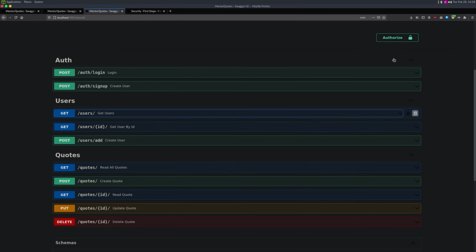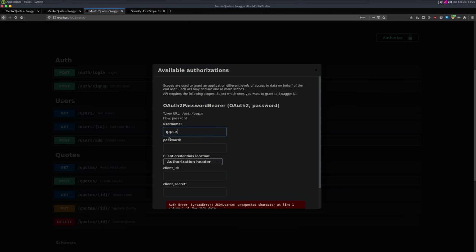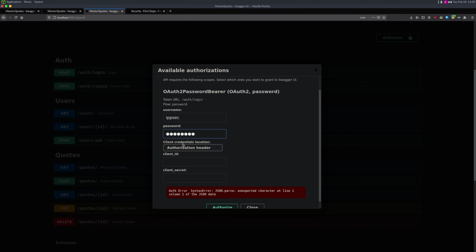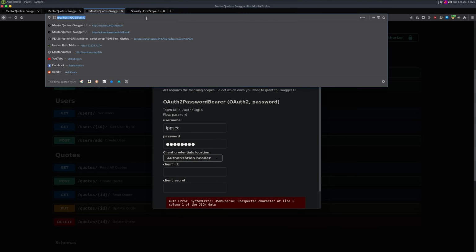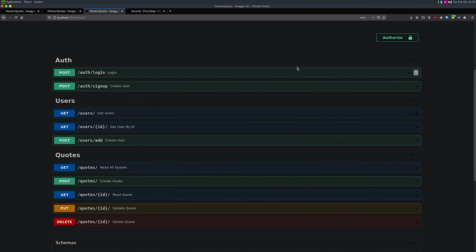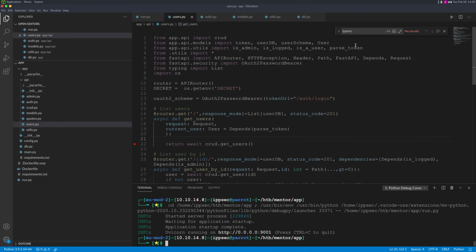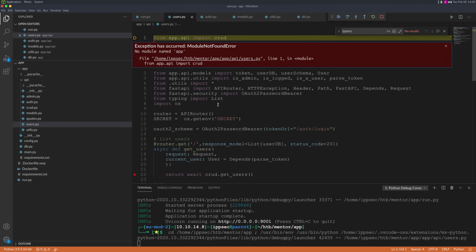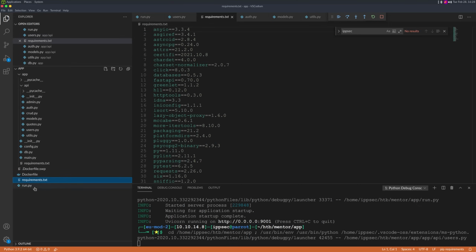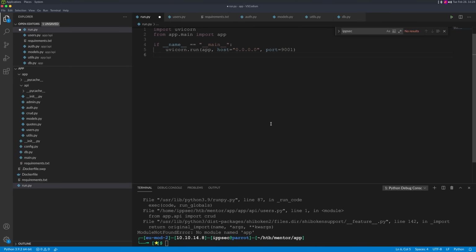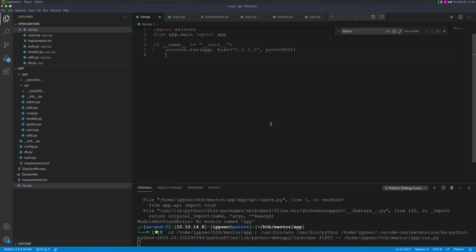We screwed something up. ipsec password authorize. I don't know what we screwed up. Well, it's not running. That is the first issue. Start it.